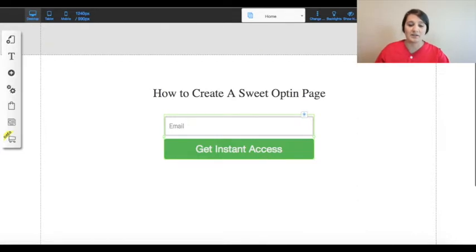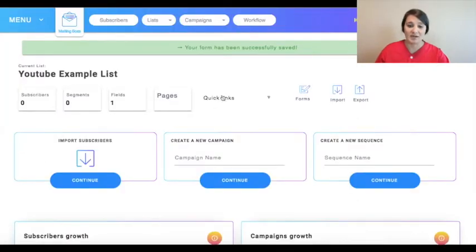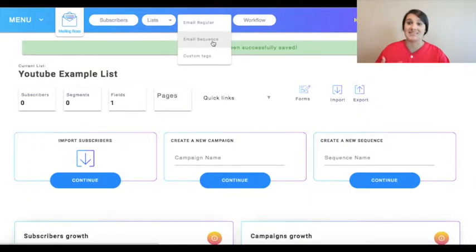So now if I go back to my MAILINGBOSS, or my automated email sender, autoresponder, I'm going to create a campaign. And the campaign is what's going to send automatically, depending on what frequency I set.